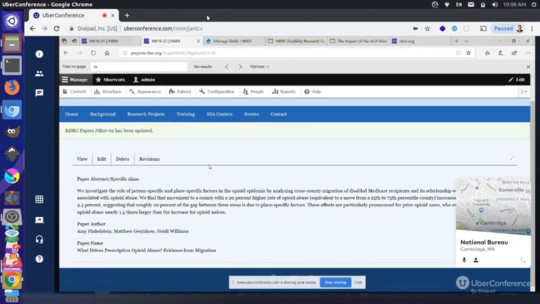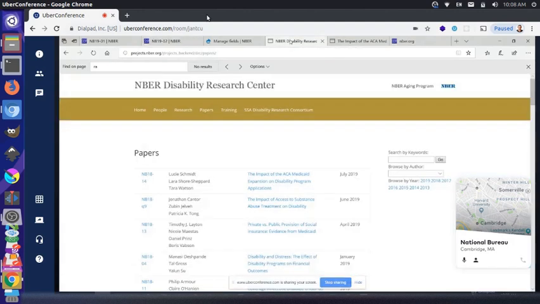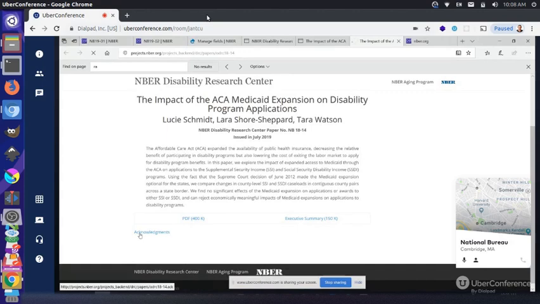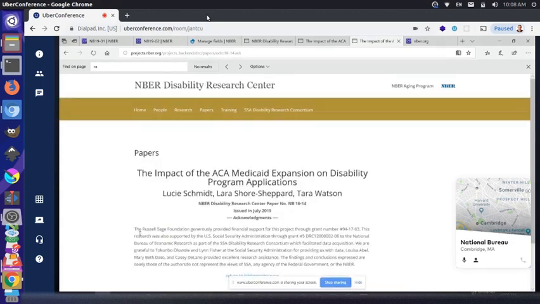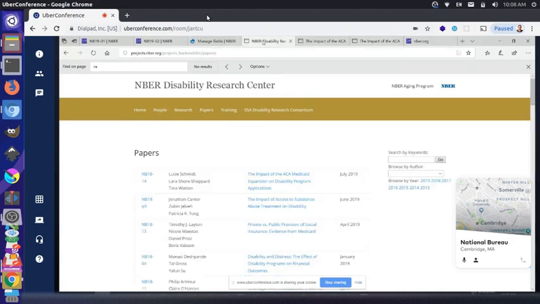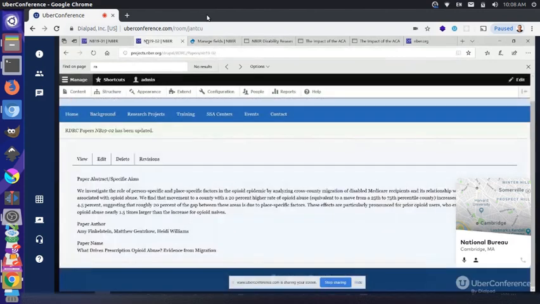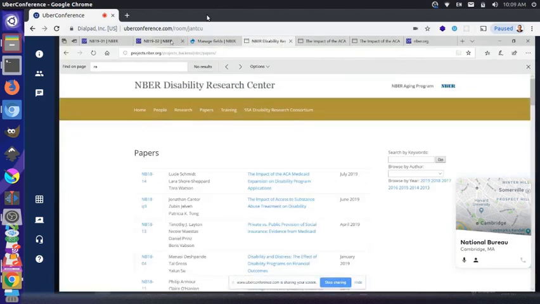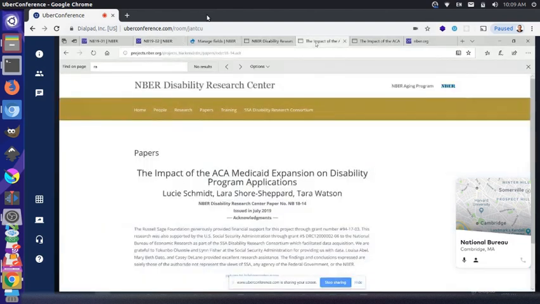And I'm wondering how important it is for this particular site for the acknowledgements to go to a separate page. Is there a way that we can make it look nice on the landing page that it's going to go to here? Yeah, we could do something like that. I think we could make it look very similar to the other site. The thing I would want to know is, are acknowledgements just other papers, or are they a different type of content? No, it's actually very important because it's acknowledging the foundation that supported the research.